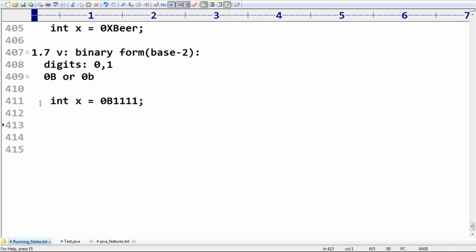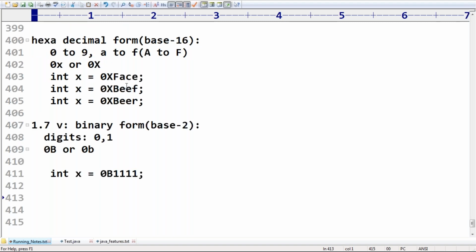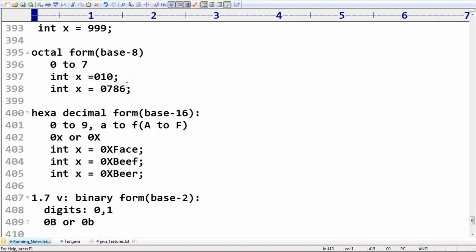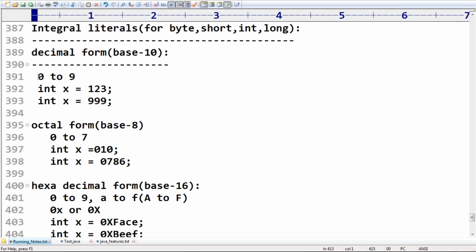Sometimes we may require hexadecimal form, sometimes octal or binary form, especially in scientific calculations and electrical engineering applications, but very rarely. Generally we always use decimal form.